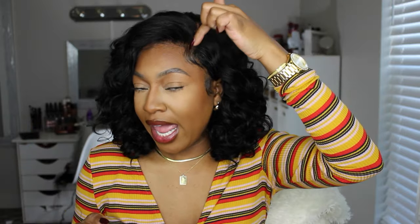I also love that this unit has minimal lace, so there's not much lace to this unit at all, which I love, especially for my girls that are beginners when it comes to putting on wigs. I love that I did not have to worry about the ear tabs or anything like that. The lace literally runs from about here to here, and then you also get a little lace for the parting space, which was perfect because you guys already know that I am a left side part kind of girl. I'm picking a side part over a middle part any day, given.